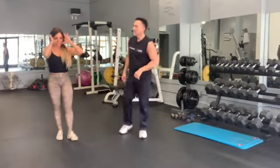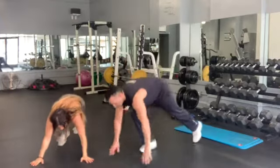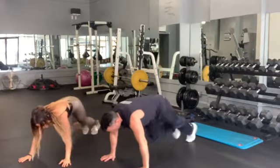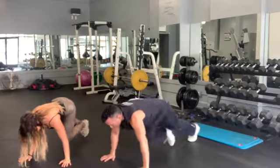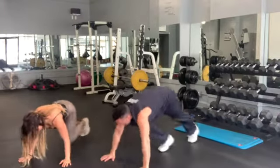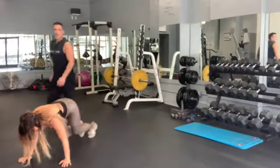All right, let's drop back down to mountain climbers. Ready? Here we go, 30 seconds, guys. 5, 4, 3, 2, 1, go. Run it on out. Remember, where's your chest? Keep your chest over the hands and bring those knees up into the chest. Looking good here. Form is great.